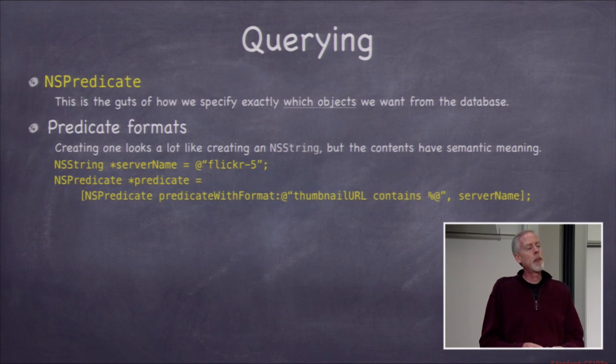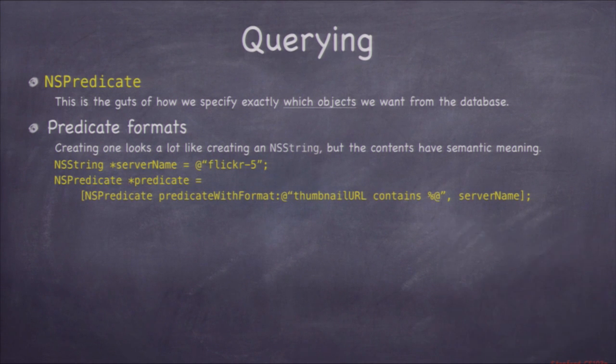So this doesn't just convert it into a string and feed it into something, right? Like the function itself recognizes that this is an argument, this is an argument. Correct. The question is, is that just making a string and passing it off? And the answer is no. NSPredicate is actually looking at what you're passing. And now it can't know what database you're doing a fetch into, so it won't be until fetch time that it might fail. If you say thumbnail foo contains whatever, predicate's going to let you create that predicate, but then when you go to do the fetch, it's going to say no property thumbnail foo in this database.